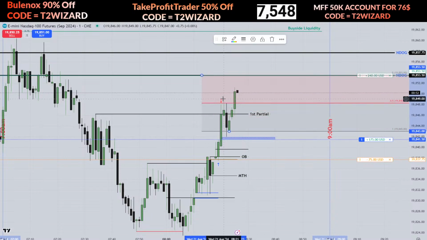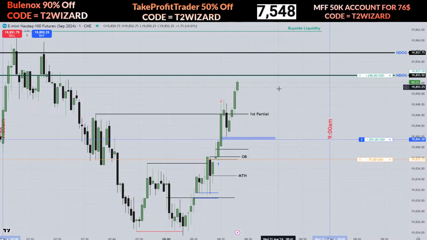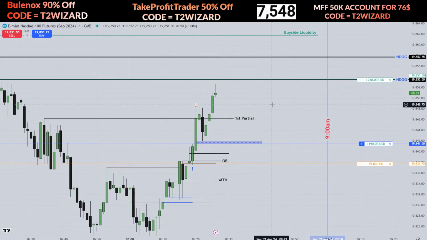Look, it has made a swing high above the 50%. See this swing high? When it went lower and came back again above that high, you have to take the partial, because it is above the 50% of your target. So you have to take the partial over there. My stop loss is at break even.